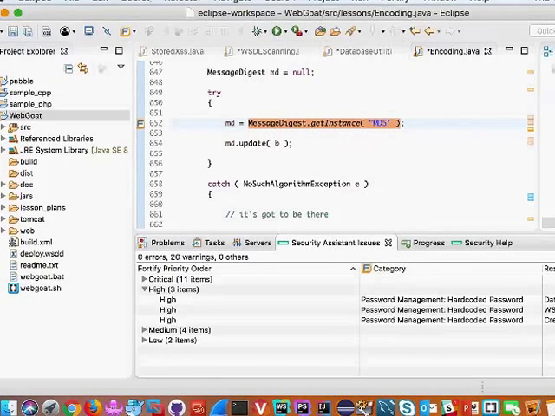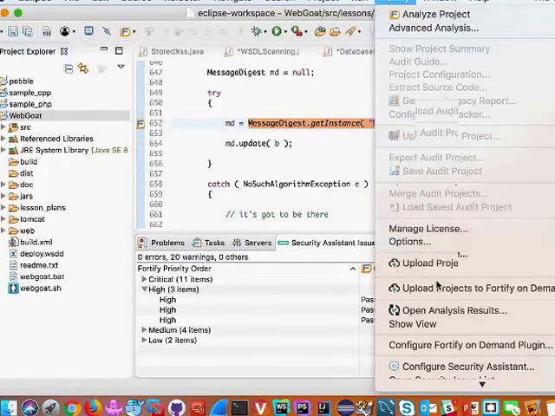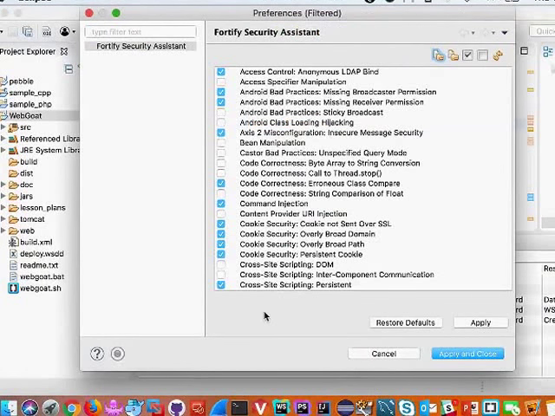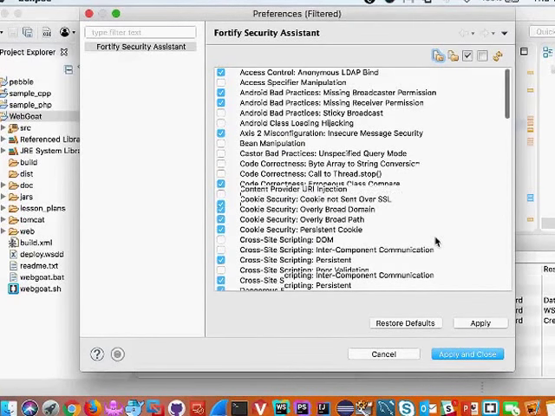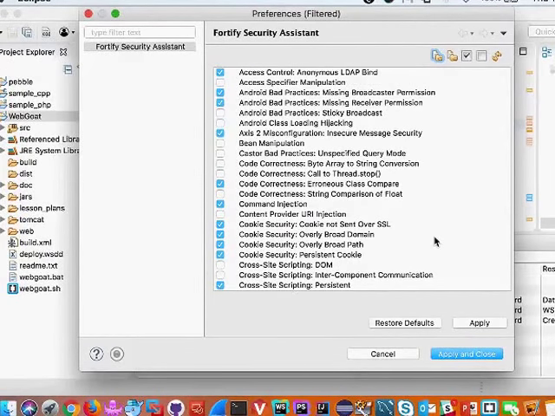If we come in here and go to the menu, we can come down to Configure Security Assistant. And these are all the rules that are enabled by default. You can add additional rules, but we have carefully curated a subset of our rules in which we've seen the most performance.